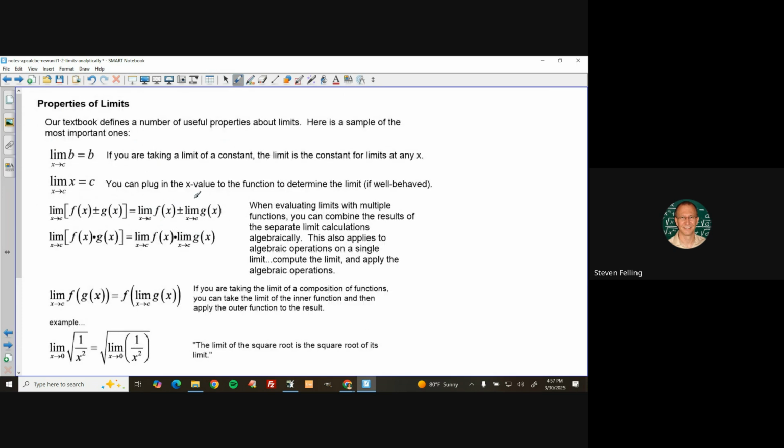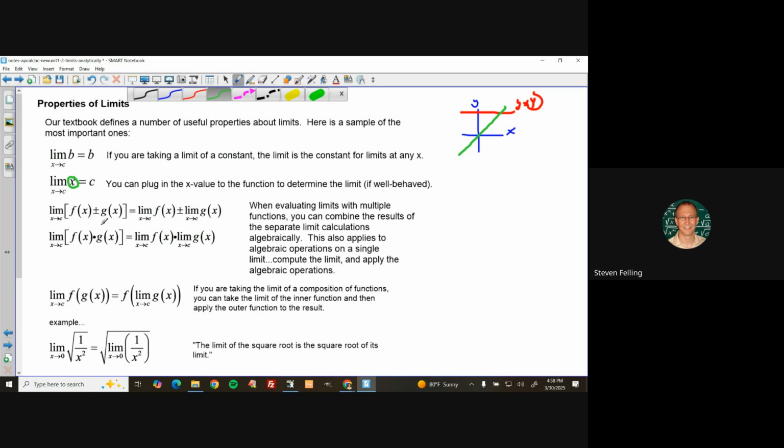All right, a couple of properties to know. The textbook here defines a number of good properties to know. If you have a constant and you're taking the limit as x approaches anything, that's just the constant. This is sort of intuitive. If you have a function which is simply a constant, like y equals 4, then it doesn't matter what x you're plugging in, you always simply get that constant as the limit. If you have a function that's y equals x, that's what this is saying, then as you approach any particular x value, the y is simply the same value, because y is the same as x.